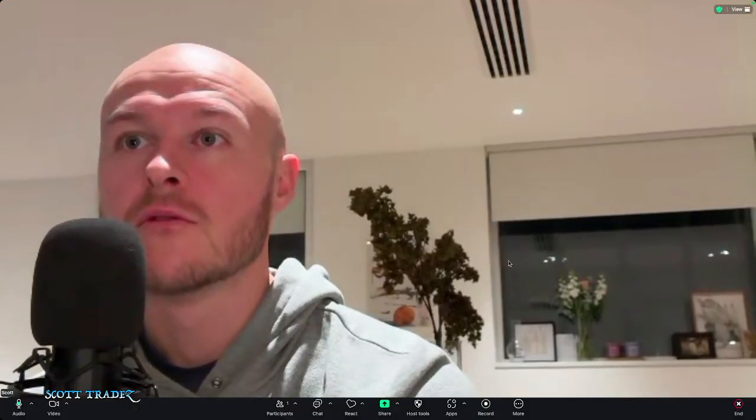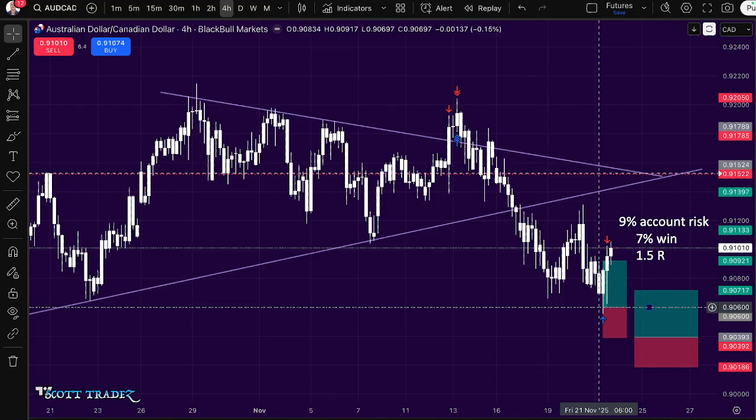So I'm going to take you through the 5 trades that I am in or was in and the current results of those trades. So starting with AUD CAD long, this was a pretty simple trade that worked out. I set an entry at support, had a nice bounce off it. My price action, I had accounted for a second entry a little bit further down that wasn't needed. So I added 7% of my account for this trade, risking a total of 9% if it had dropped into that further entry point on the account.